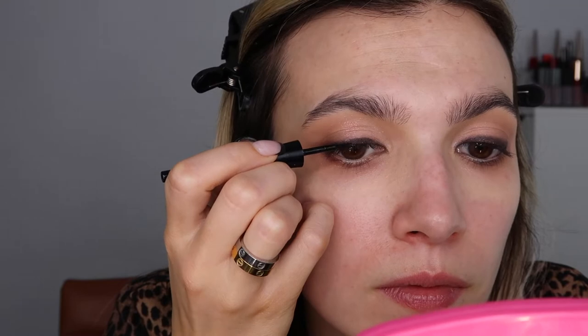Then she said to go in with a liquid liner — I'm going to be using this for the first time. My sister raves about it. This is the Wet n' Wild Mega Liner Liquid Eyeliner in Black. Start in the middle and then thinly trace the line of your eye out. But I think I'm going to wing this — she didn't say to wing it, but I want to. This eyeliner is awesome. It's not really laying over that coal liner from Stila, but that wing was amazing.